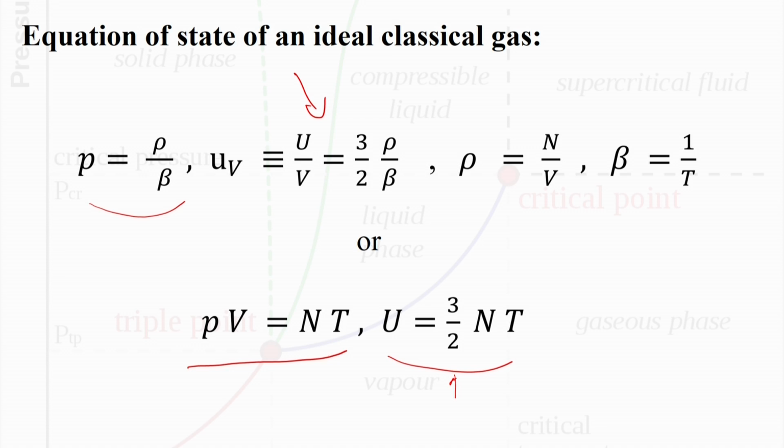So, you see we have been successful in doing three things. One is to derive the equation of state of a classical ideal gas. Second, to find the relationship between the total internal energy of a classical ideal gas and temperature. And finally, to derive an expression for the entropy function of a classical ideal gas. All these are extremely important calculations, made possible only because we have understood statistical mechanics sufficiently well.